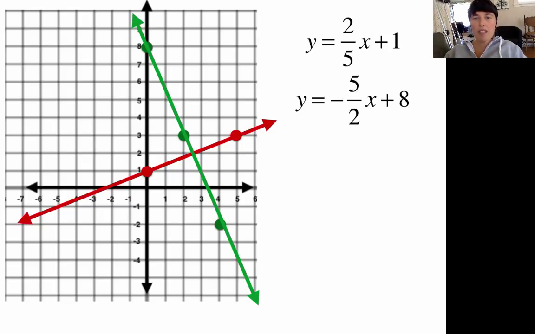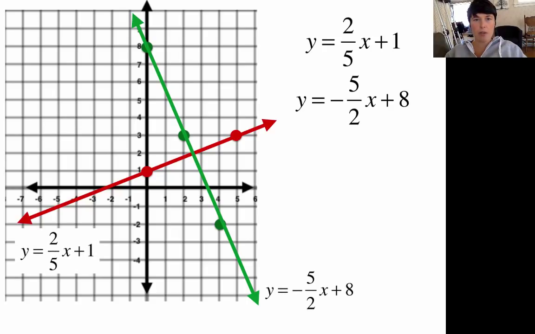So a couple things I can do. I can label by the arrow the rules. I'll put the equations by both those arrows. And I'm going to label that they should be crossing at a 90-degree angle. So from here to here in that corner, I'm going to label it as 90 degrees. Now I got my perpendicular lines. And I've got my level 4. This is my advanced work. I did my algebra and I found my equation and I graphed it to prove it. So I have all the details that I need.